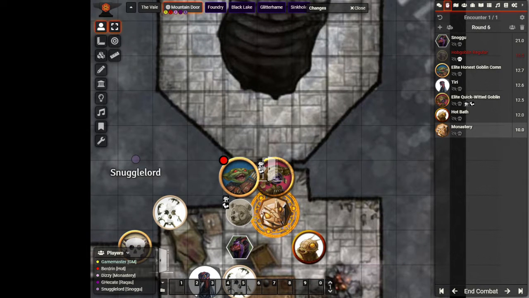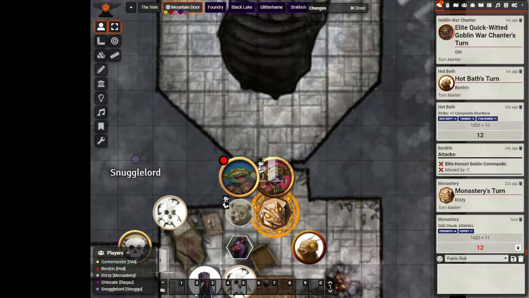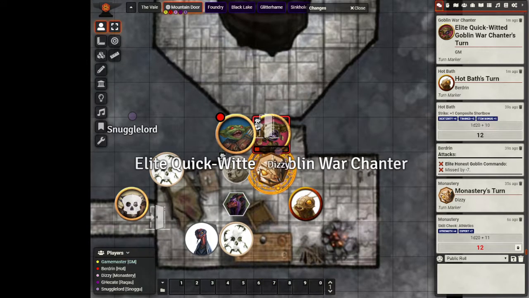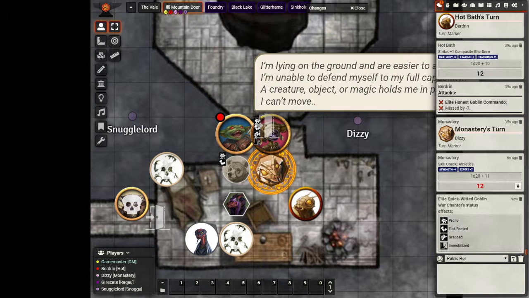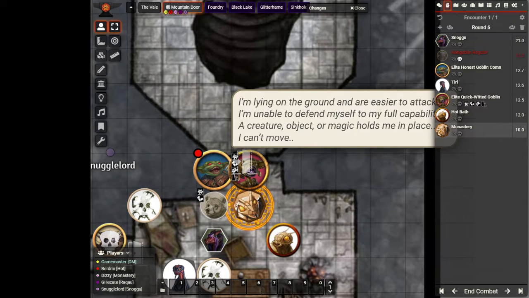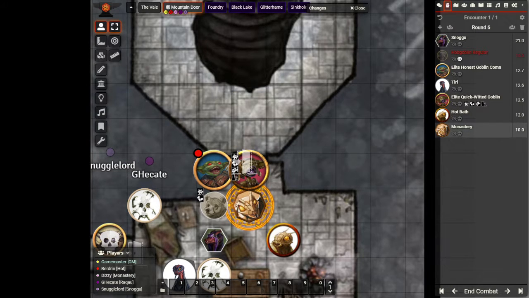Oh, you're grabbing the war chanter? Yeah, the war chanter. The war chanter isn't resisting, so you can grab him freely. You grab him. What do you do with this? You have a hostage. I'm just gonna hold him in one hand and attack the other guy with my other attack.